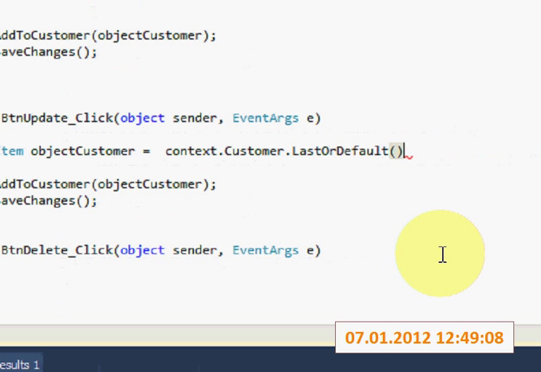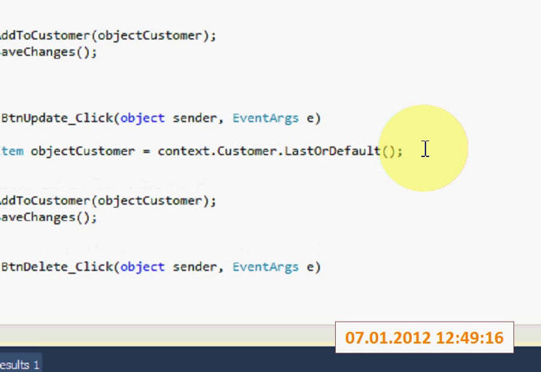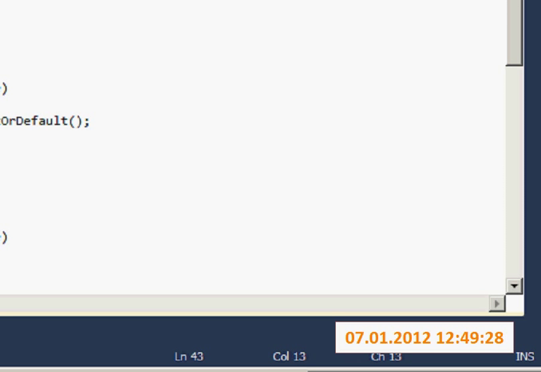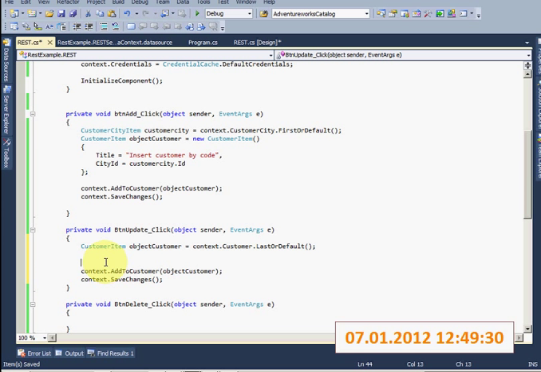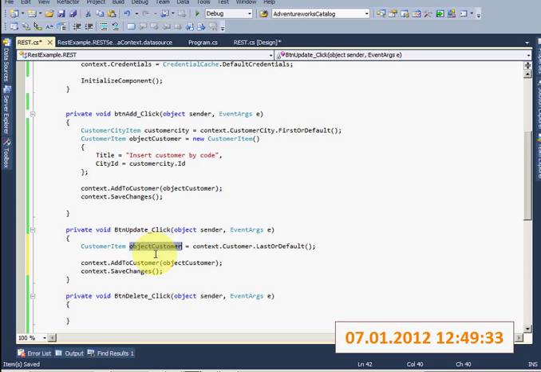The recently added item, the item I just added, I'm going to get that item, and I have the last item. Now I have to update the item. So what we need, I will change only the title here, from insert code.